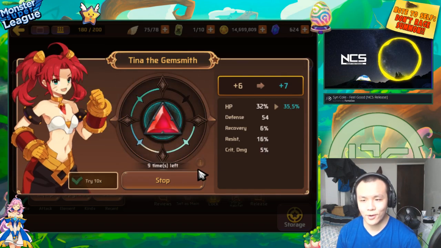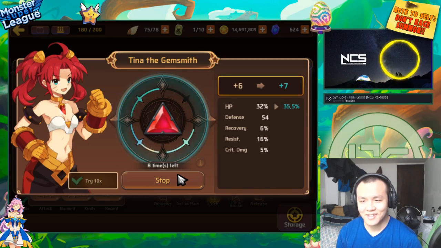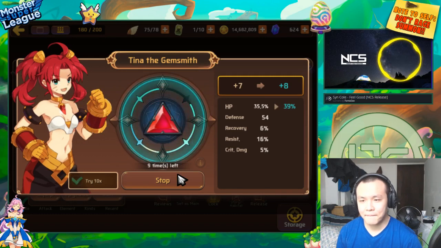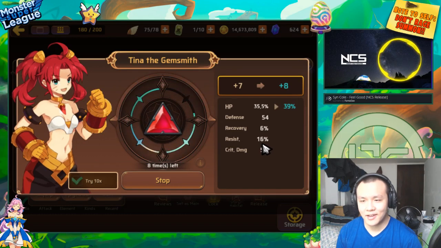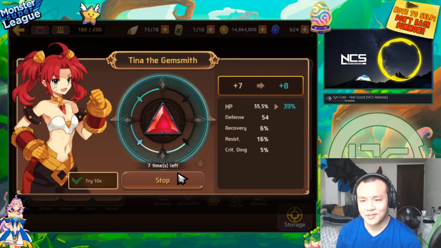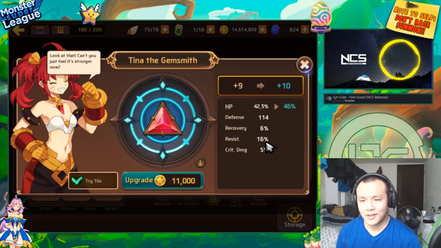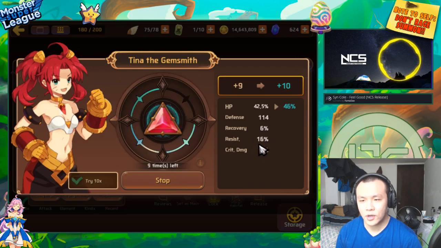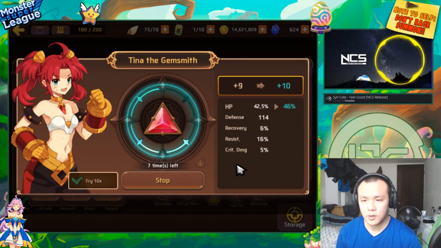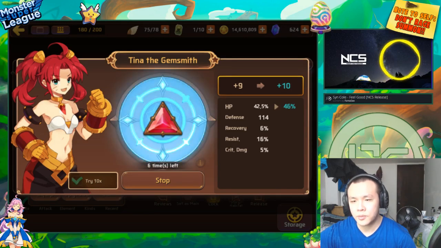Alright, nice. There we go. That's what I'm talking about. Good job, Tina. Give me that sick 30% resist gem. You guys feeling it? I'm feeling it. Oh god, it went to the flat defense. It still has a chance to be better, because if it rolls one more time into resist, it'll be better. Even if it doesn't roll into resist, this will still be an okay gem for a Titan's Mon, because it already has 16% resist.